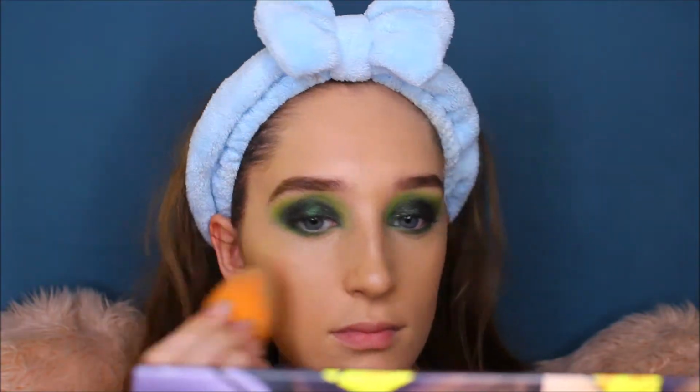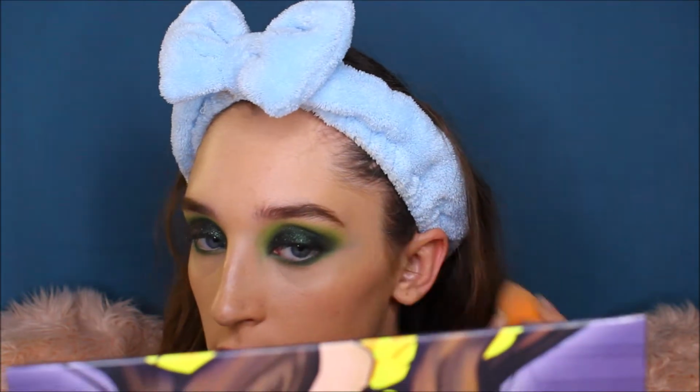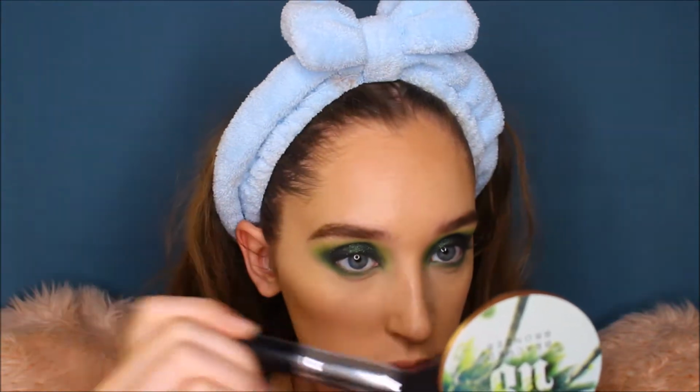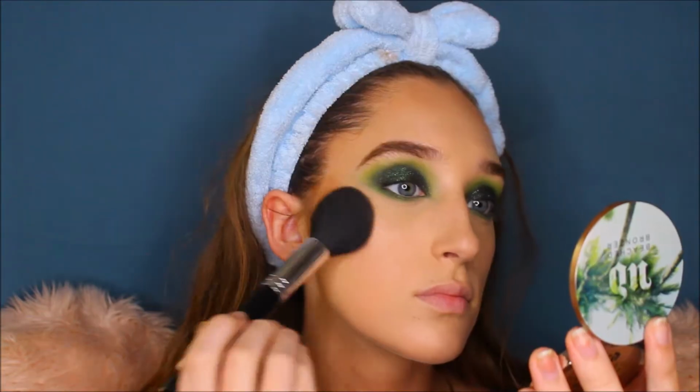After all that's done, I use the Flower Beauty Light Illusion foundation, and then I set my face with the Maybelline powder, and then I'm going in with this Urban Decay bronzer to help bronze up my face and bring back a little bit of shape to my face.